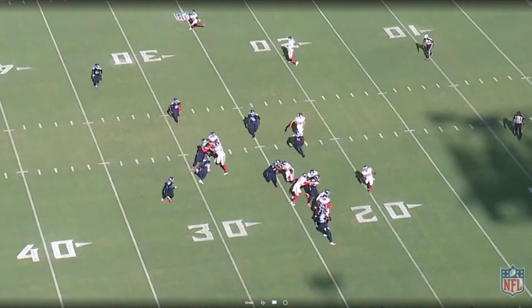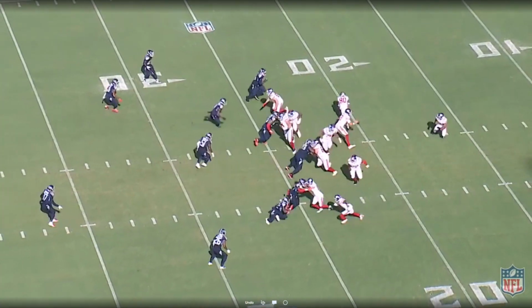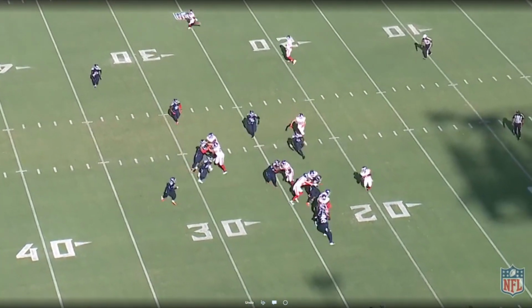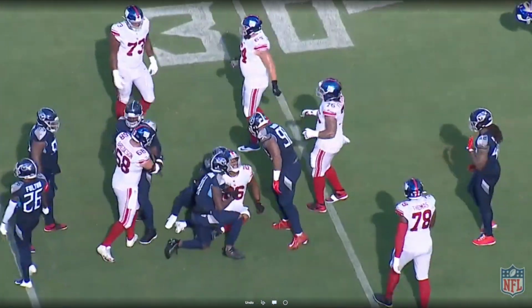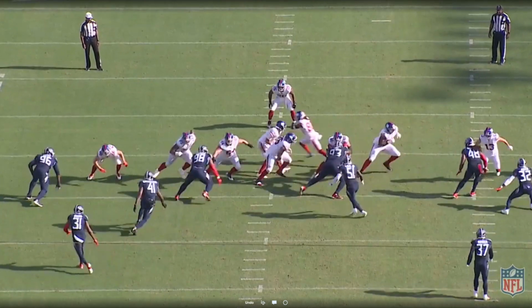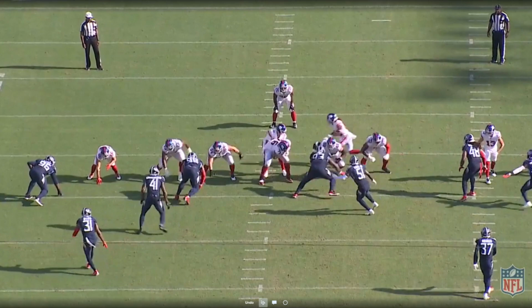And from the end zone angle, you're going to see the speed he has on this and the cutback he makes. This is what you want to do. Get your playmaker on the perimeter with some guys out in space. And he's able to get several yards so that he can move the chains. So here it is from the end zone angle. As I said, Richie James is the eye candy, trying to draw some defenders out of the box, away from the point of attack. That's what that does prior to the snap.